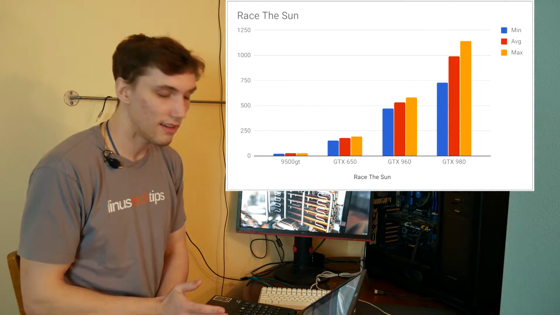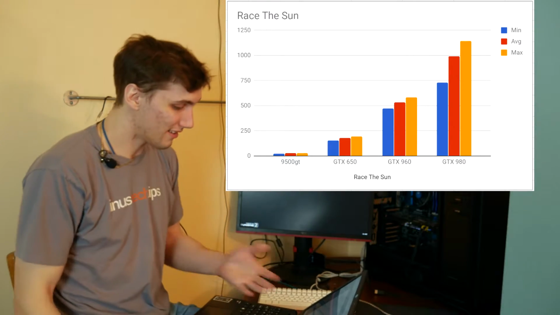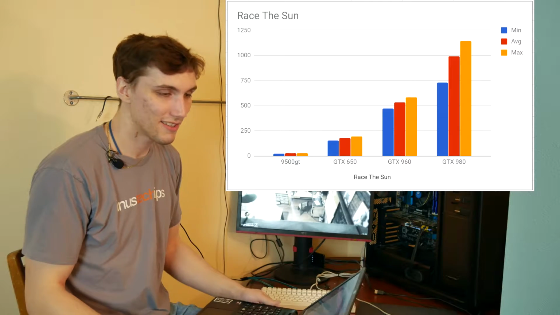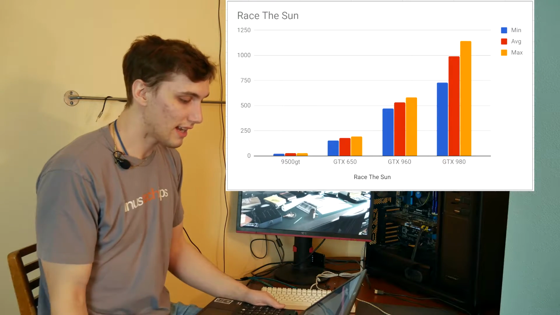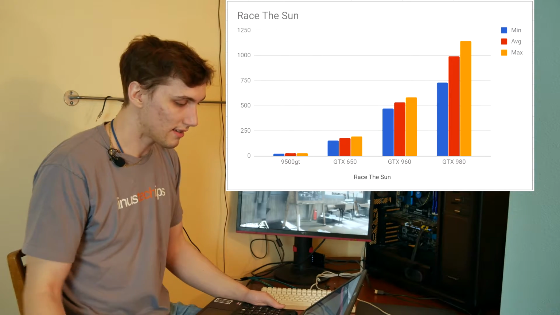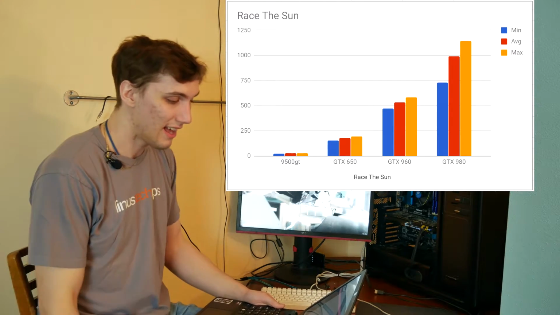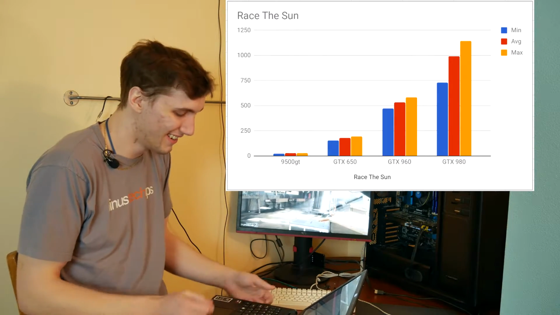Next game is Race the Sun, and once again, like I said in the previous video, basically linear. The 9500 GT still had a really bad stutter, or like input delay, just to move in the 9500 GT. So that was not a CPU or RAM issue, that was a graphics card issue. The GTX 650 played basically the same as it did last time. The 960 did better than it did last time, and then the GTX 980 performed, you know, like a 980, 1000 frames per second average, as one does.